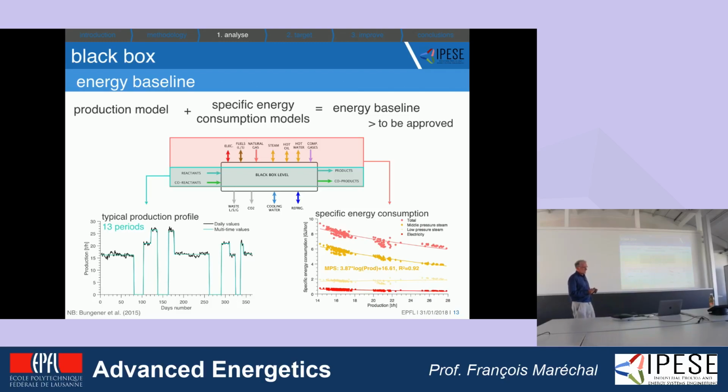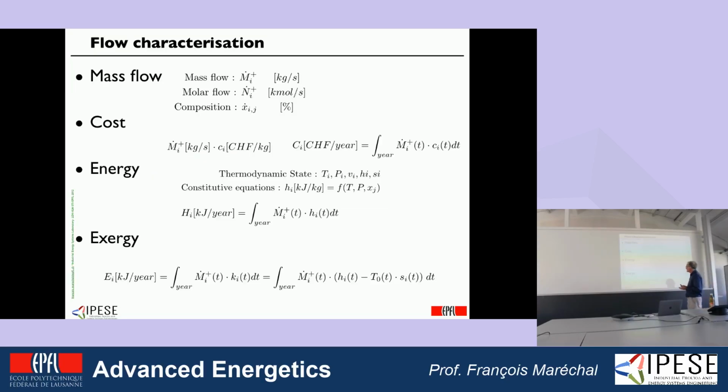So this is the next step, and of course now something that I will have to do is exactly what you have said. I need to characterize the flows in the system. I will try to see what is happening, and for this I will develop information about different dimensions. The first dimension is the mass flow. So I will try to characterize where the mass is going inside the process.